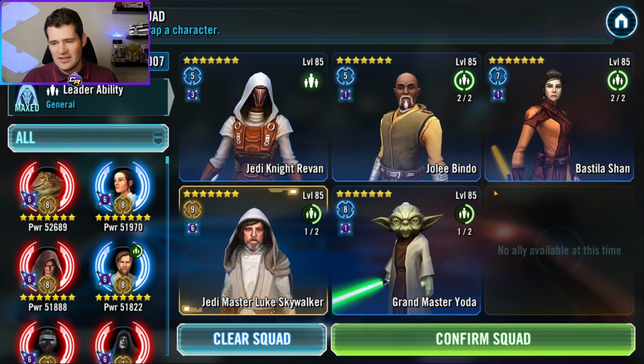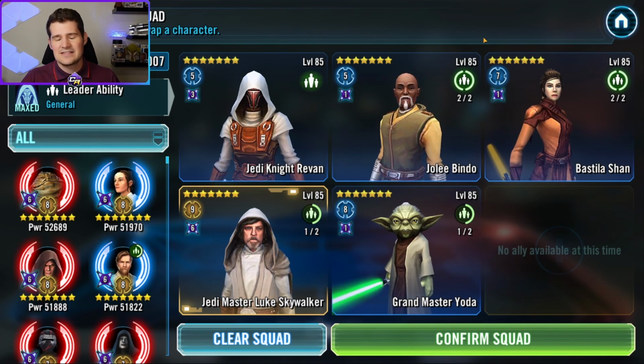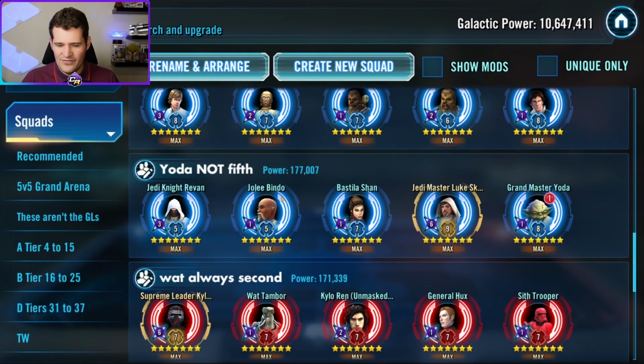You don't want them in 3rd, and you definitely don't want them in 5th, because when you go to throw Bastila's big hit in on Grandmaster Yoda and you accidentally click on Jolie, it kind of sucks. It's not fun. So Yoda not 5th, put him 2nd, or again, just any generally small characters.